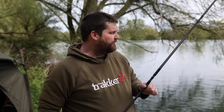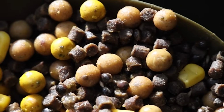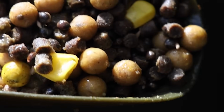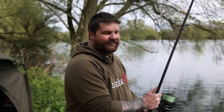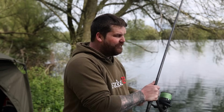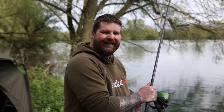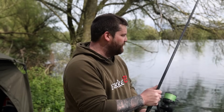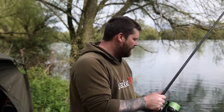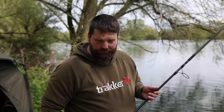So I didn't waste any time really, a couple of rods out on the spot, and then a bit of a mix of my bait. Bones has already gone through his, and we'll go through mine if it works. Essentially, I have been using naturals for the last couple of years, and found on this venue you don't have to use load, but a little bit can go your way. So a little blend of those 8mm that I use everywhere, pellet, corn, and a little bit of blitzed up worm has gone out.